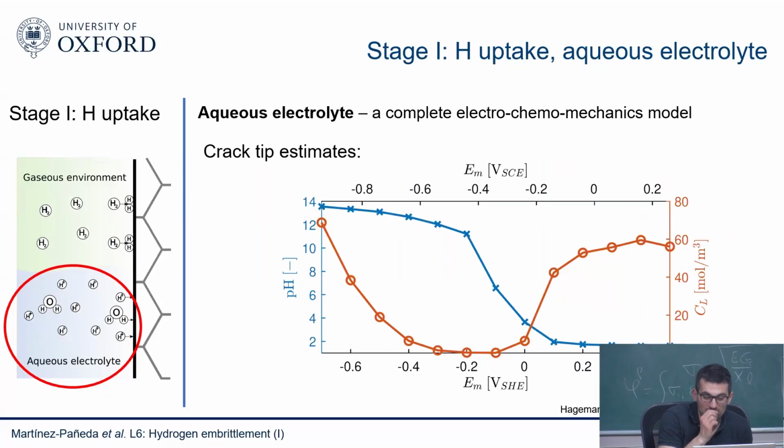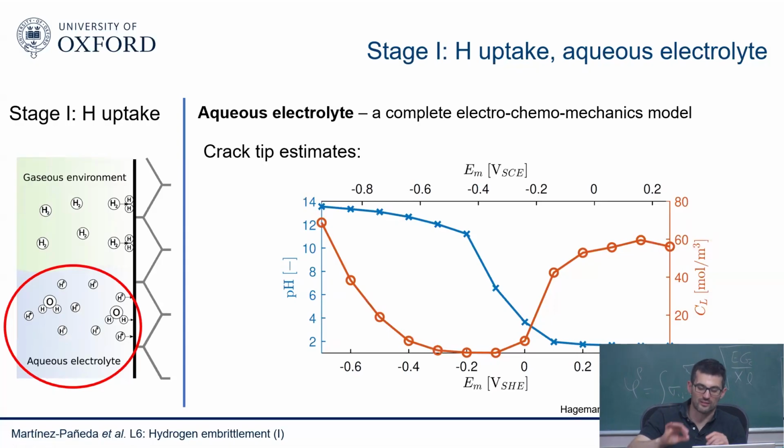And when you look at the crack tip, you get, as a function of the applied potential, for any environment that you care about, the hydrogen concentration. This is the orange line. You can see that we go from cathodic regimes, where you get very high hydrogen uptake, to some sort of valley, and then we go up again for very high anodic applied potentials. It's very difficult to measure hydrogen uptake ahead of cracks, so it's very difficult for us to see whether this fits the experiments or not.